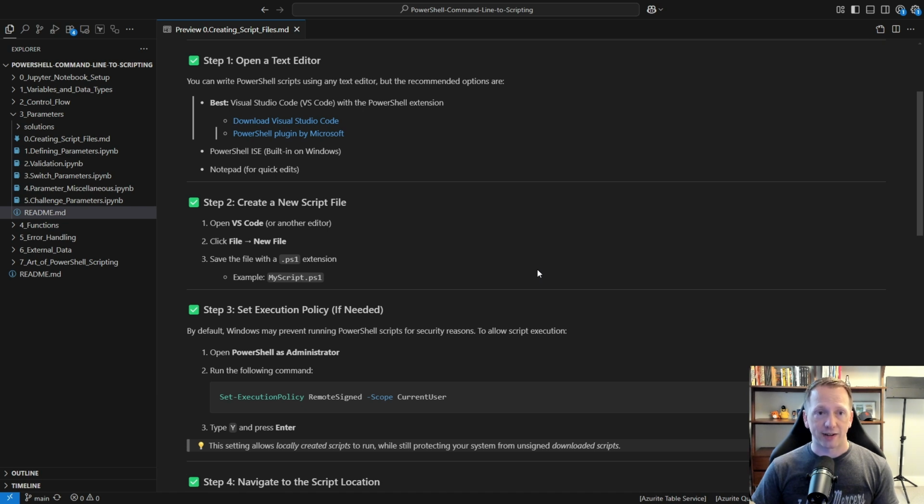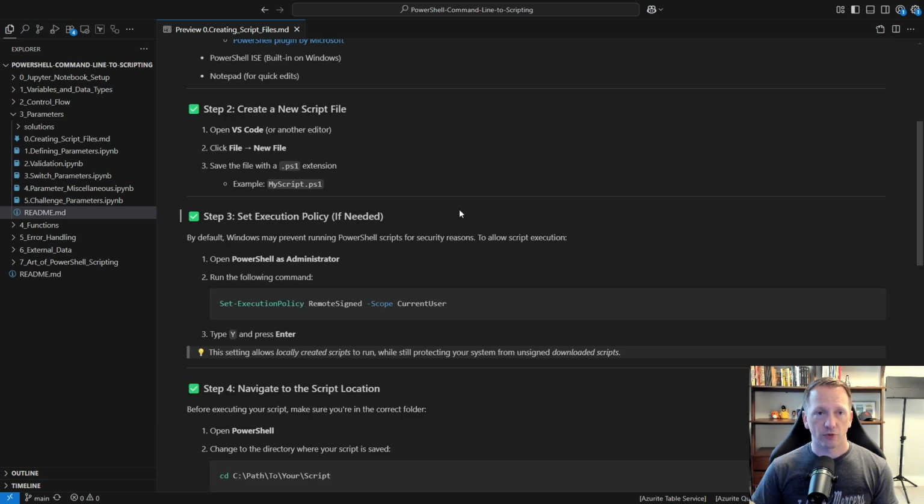There's also PowerShell ISE. It is built into Windows. You can still write PowerShell scripts in there and everything, but it's missing a lot of the autocomplete and syntax checking and everything you might find inside of VS Code. But if you're on a server and you're not allowed to install VS Code, just know it's there and you can still use it. And always, there's Notepad if you just need to make a quick edit.